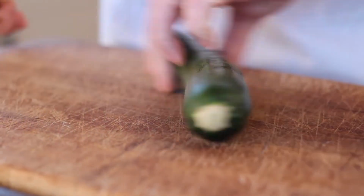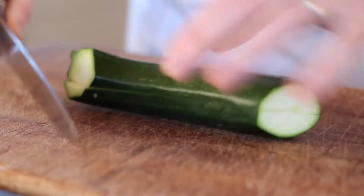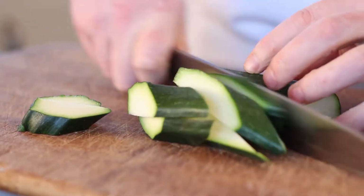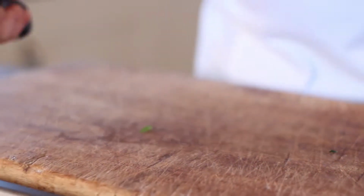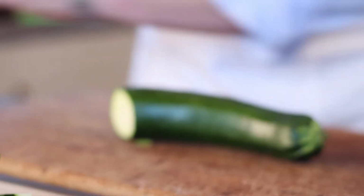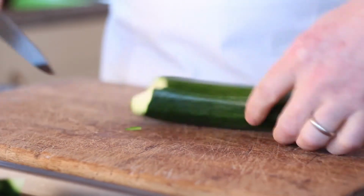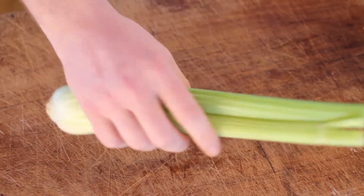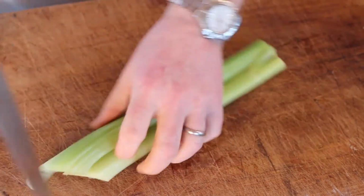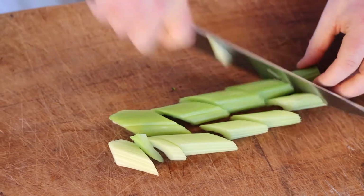Starting with courgette, not perhaps your most obvious of root vegetables. You want to chop things fairly roughly. Try for no squares, plenty of angles, makes it look pretty. And the celery, you might use the whole head. Pull a couple off. If there's any vegetables you really don't like, don't use them, swap them for something else.